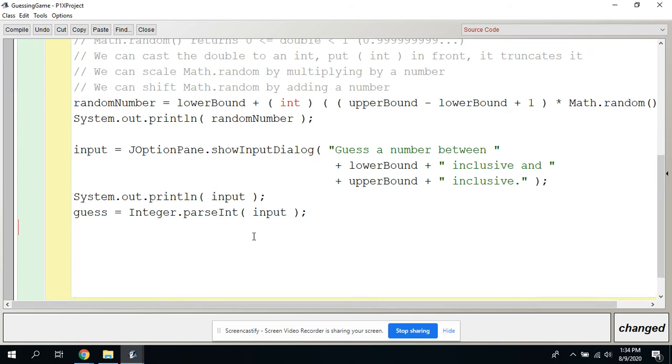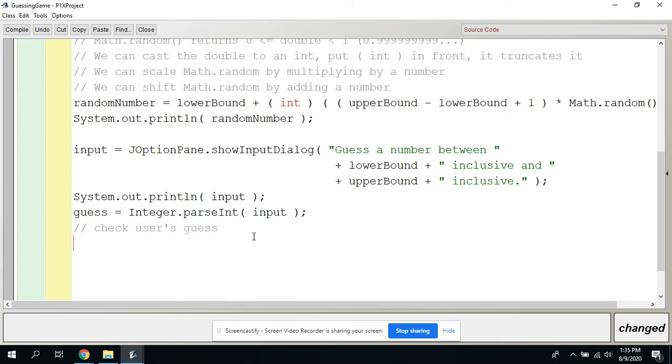Now we have to check it. So we're going to use some new tools here. This will give us an opportunity. So let's add some old comments here. Check user's guess.